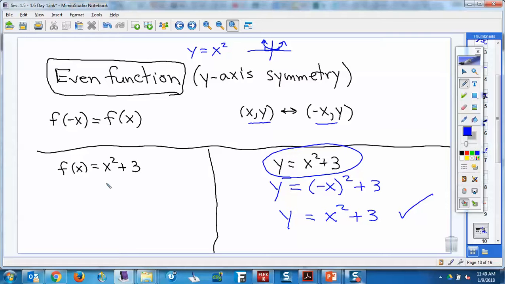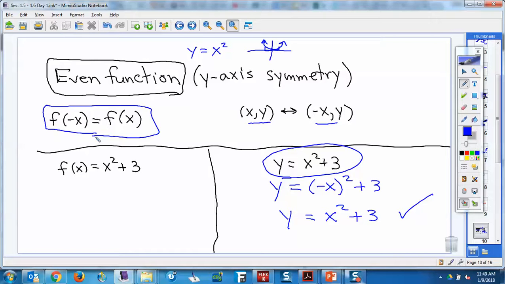But now let's talk about function notation. What if we're using function notation? So take that same equation, and instead of writing y equals x squared plus 3, let's write f of x equals x squared plus 3. Same idea. But oftentimes, even functions are said to contain this property. Now, it's saying the same thing. If you put an x in, this is like your y. And if you put a negative x in, you also get y. You get f, which is y, and those are equal. This is saying you put in x or you put in negative x. In both cases, you get out y. They're equal, so you get the same thing out.